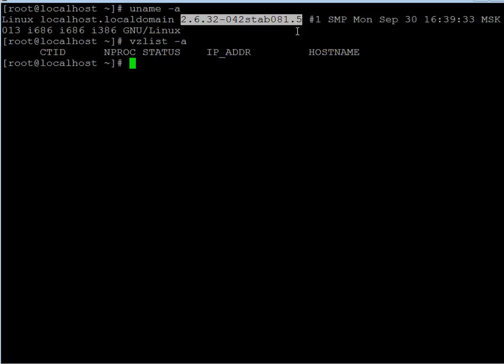If for whatever reason the server isn't running OpenVZ correctly, it will display errors that it can't connect to bean counters. It's pretty easy to determine. If not, it generates a list of all the VPS currently running on the server. In this case, we don't have any VPS on it, but at the same time, it confirms that OpenVZ is running correctly. You could probably skip this step, but for me, I like to check and make sure things are okay.